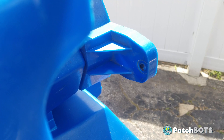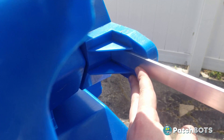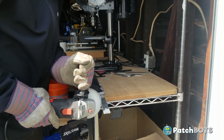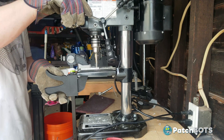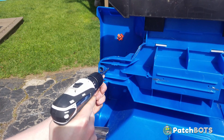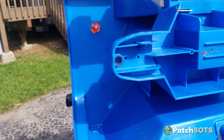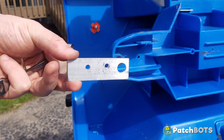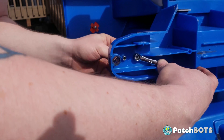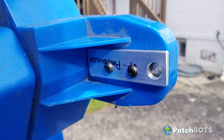To reinforce the worn out holes I'm going to use a bar of 6061 aluminum. It's easy to cut and easy to drill with just basic tools, and will add a ton of strength. I cut it down to size and drilled a 12mm hole near the top for the main axle, then I drilled two additional 5mm holes into the plastic as close to the center line as I could eyeball. I then traced those holes onto the aluminum and drilled a matching 5mm hole. Then I secured the aluminum to the Jeep with two M5 screws and some lock nuts — reinforced holes.